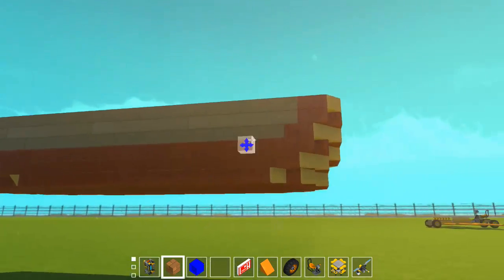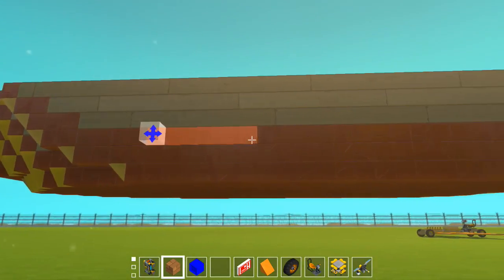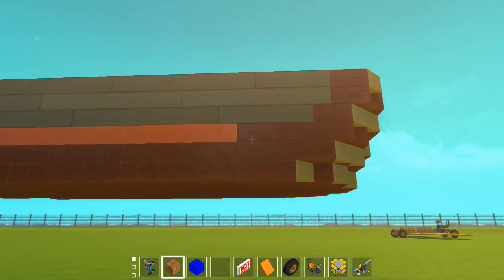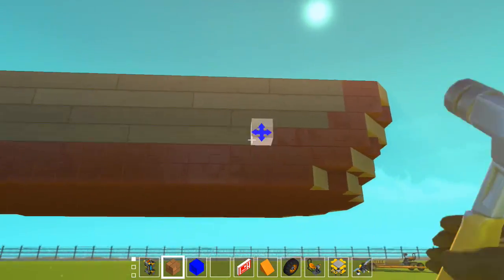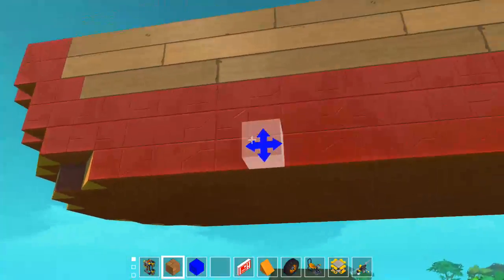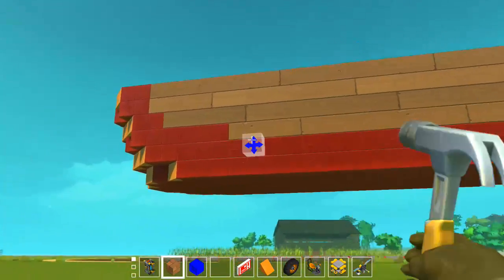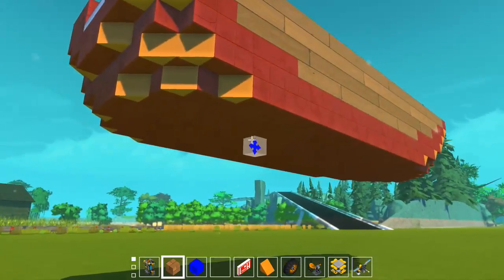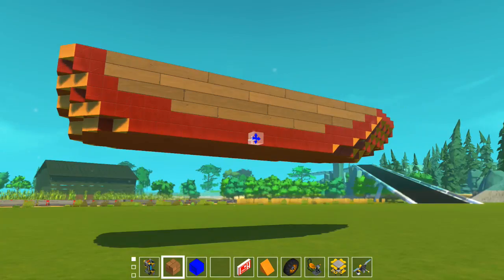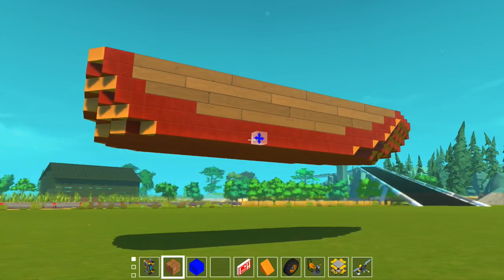I know you never want to really have more than one water activator, otherwise it kind of messes up the physics. So, yeah, I'll just put more wood. There we go. Still? Really? Still too heavy. Huh. Wow. Was not expecting that at all.